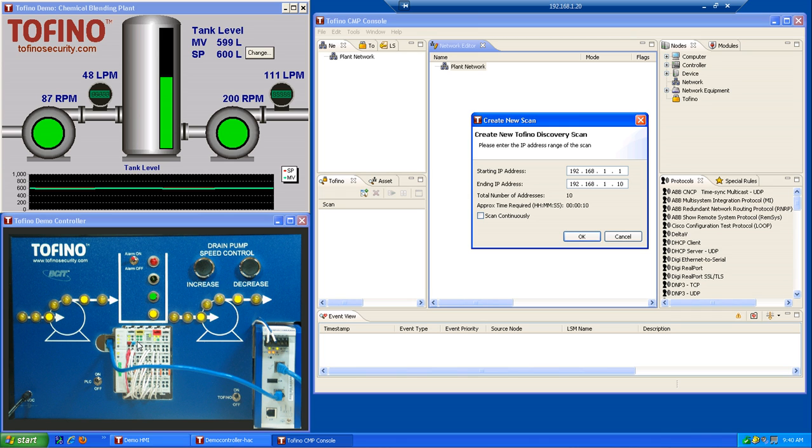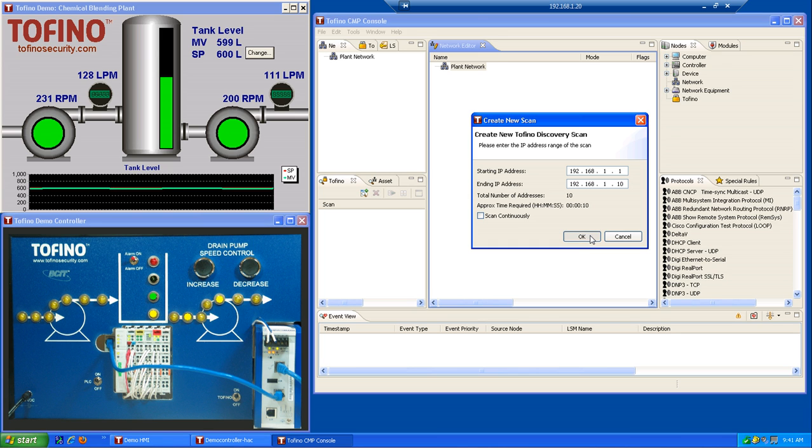So I need to have at least one IP address of a device that's on the far side of the Tofino so that the discovery traffic from CMP will pass through the Tofino on its way to this device. In the act of sending traffic through, the Tofino takes a look at that traffic, recognizes it as a discovery request from the CMP, and it will respond back to the CMP to identify itself. So let's go ahead and do that now.